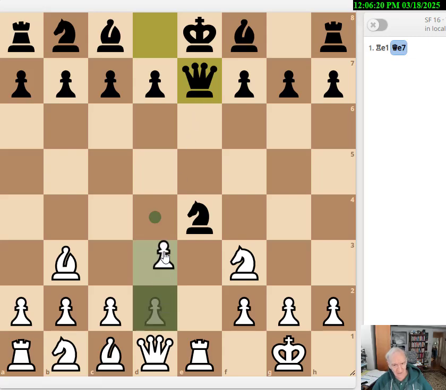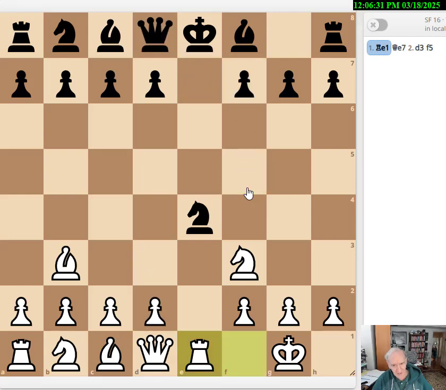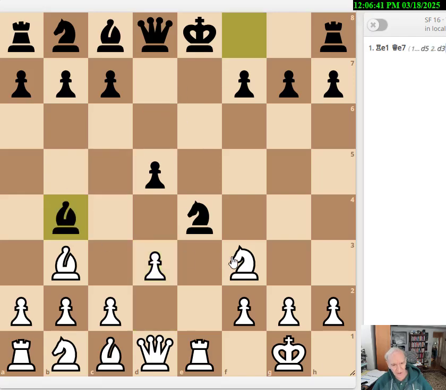And now when we play d3, even if he guards it with a move like f5, we can win the knight for the pawn. That's a counting tactic, pawn for knight. And we get the knight there. If he plays d5 right away, we can do the exact same thing. If he tries to throw a monkey wrench and hit our rook like that, we can AWL the bishop also, attack with something worth less. And now we've got pawns attacking bishops and knights, and one of them's got to fall. So this doesn't save him at all.